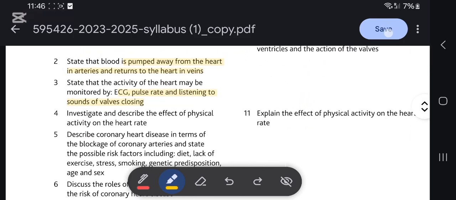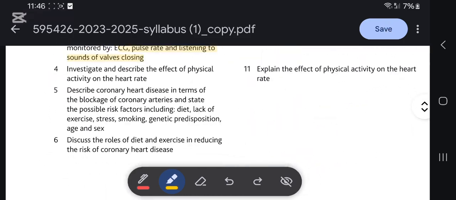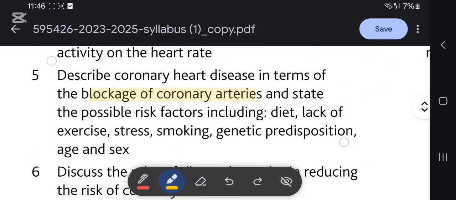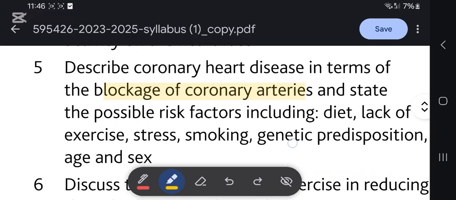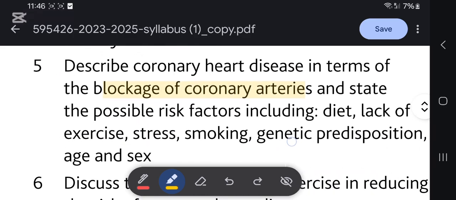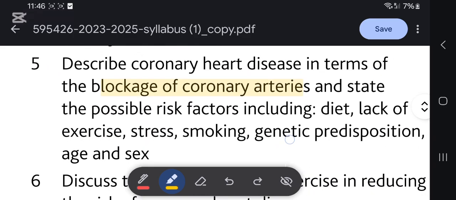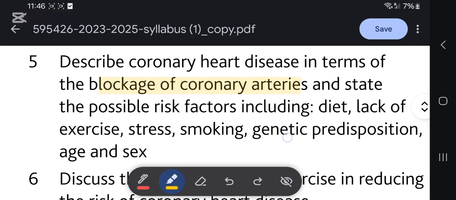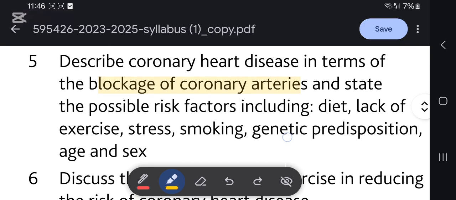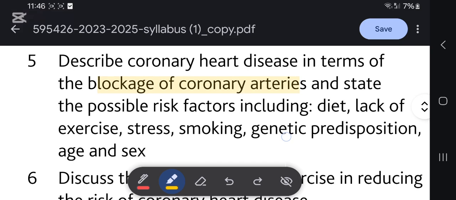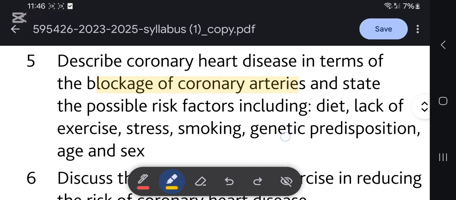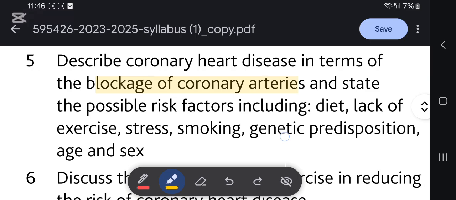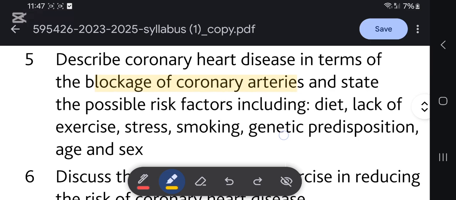Now, coronary heart disease is basically a blockage in the coronary arteries. And what are coronary arteries? Coronary arteries supply the heart with the nutrients and oxygen that the muscle needs. It needs a constant supply of these so that it can undergo aerobic respiration, because the muscle is so thick that they would not be able to diffuse to all of it quickly enough.